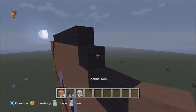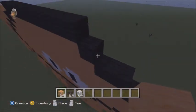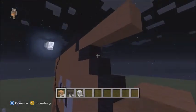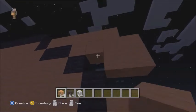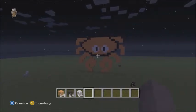Now, let me check out my plans. Okay, so you want to go to this block right here, and then you want to place five. So one, two, three, four, five. There we go. Right here, of course, you want to bring it out one more. Okay. Now, what you want to do is just place two blocks right here. Now, you are done. It's not the best crab ever, but it's kind of good.